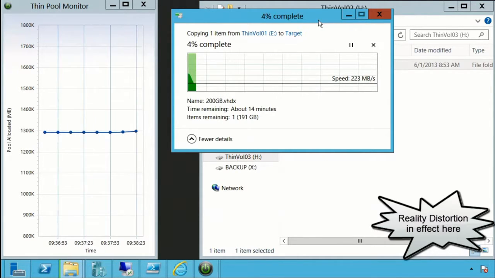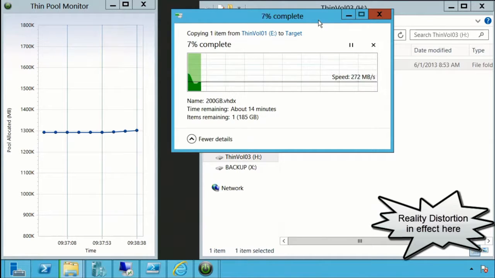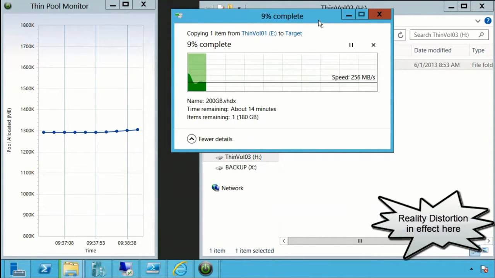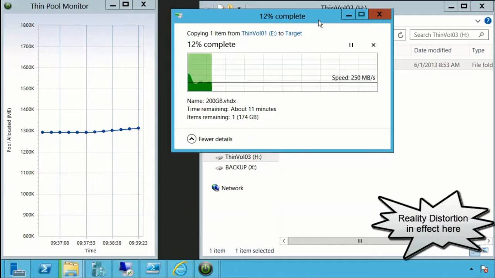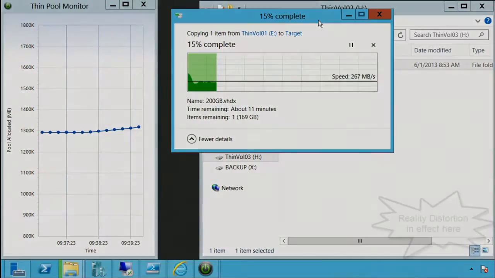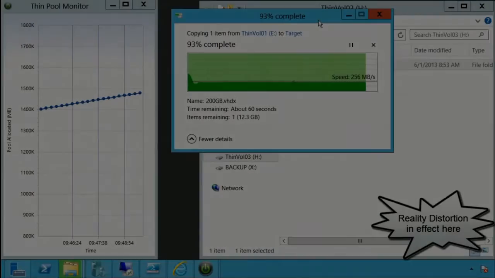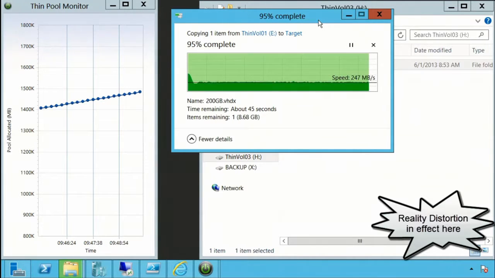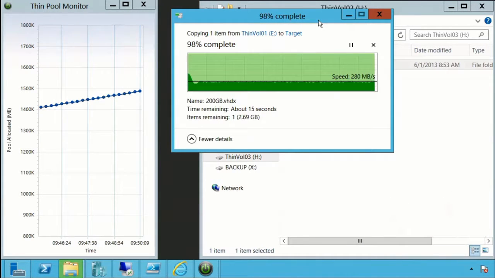So you see a couple hundred megabytes a second. We had to do some reality distortion because we'd be sitting here a long, long time waiting for it. So sped it up a bit, come back later because we have no ODX on, and we can see the pool filling up, right? It's pretty obvious stuff. I'm copying into a LUN in the storage array. It's filling the pool up.